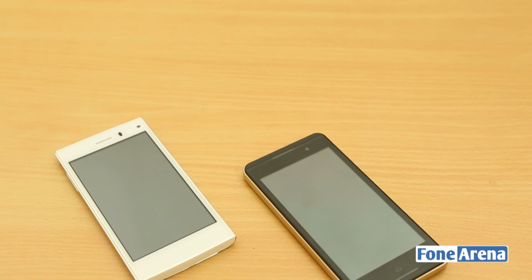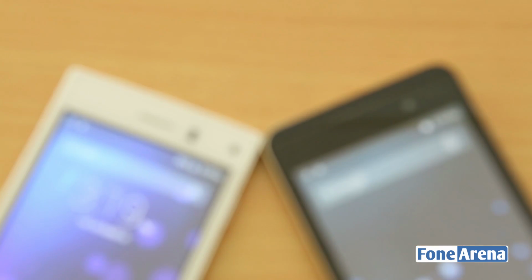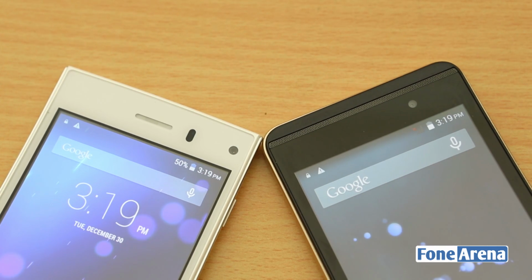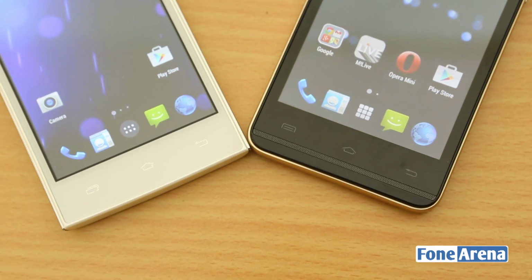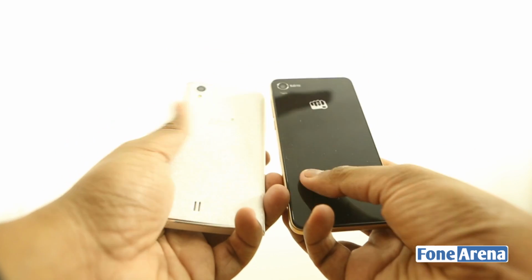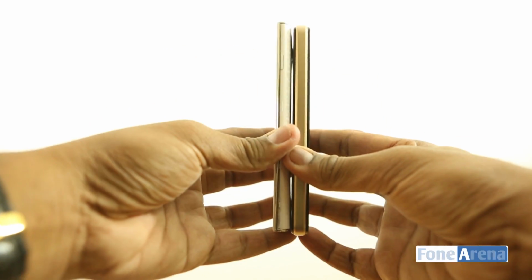Both the smartphones have a 2 megapixel fixed focus front facing camera and have a proximity sensor. The Fire A104 lacks the ambient light sensor that adjusts the display brightness automatically, while the Alligator has an ambient light sensor next to the earpiece. Both the phones have the usual set of capacitive touch buttons below the display, and the Canvas Fire has dual front-facing speakers. The Fire A104 has shiny gold finish on the sides, while the Obi's textured back cover extends to the sides and it has a shiny rim running on it.